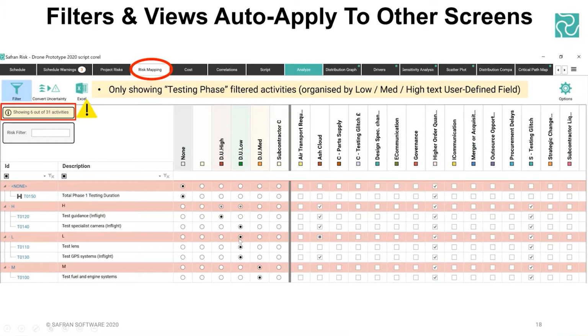Clearly, if this was a work breakdown structure, or if it was by subcontractor, I could have an estimating uncertainty specific to just that subcontractor, because maybe we've used that subcontractor, so we've got good data on how well they perform based on what they quote. So that's where some of the power of the global risks that I mentioned earlier can come in as well, because that can act as a historical repository, as evidence for future projects. So if you're running a project that's going to last for 5, 10 plus years, then that might be something you would like to investigate using. But broadly speaking, that speaks to the power of this.